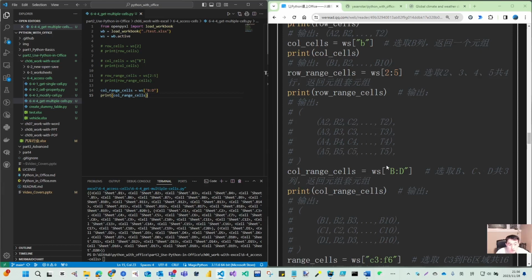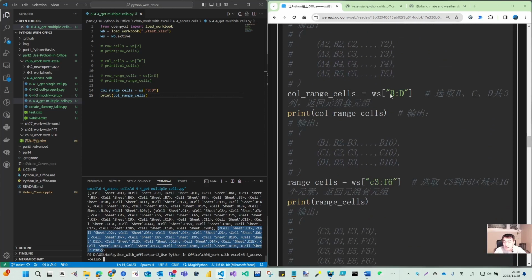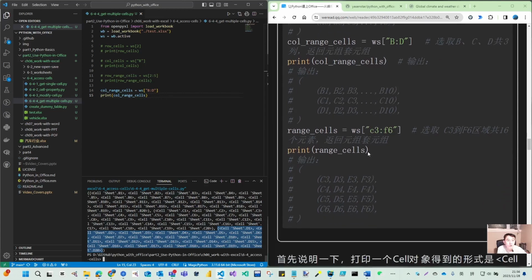B1, B2 is the second column. So this is coming to here. And then C1 till C20 here. And then D1 till D20. So my test data is bigger than the author's one, so it's larger.